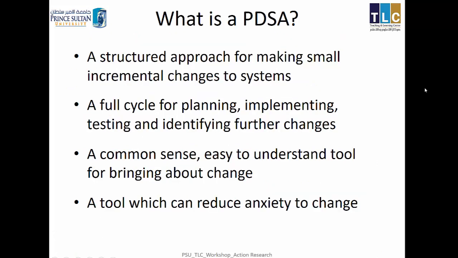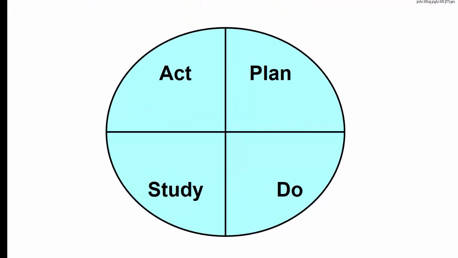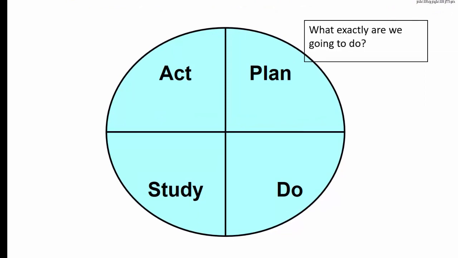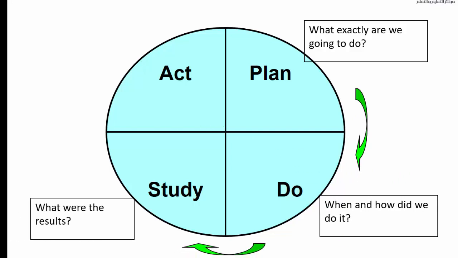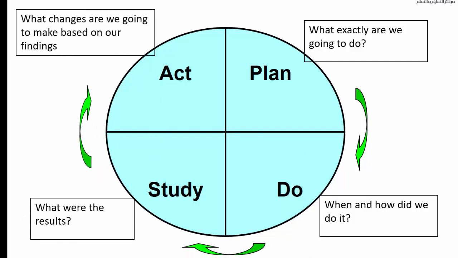For this implementation, now we are going to do a case study based on PDSA, that is Plan, Do, Study, Act, and it's a systematic approach. The plan refers to what exactly we are going to do, how we are going to do it, and when we are going to do it. Do is the step. Then we have to study our result after logging the data, and then we have to take corrective action. And it's a cyclic process, as mentioned. So come on, let's do our case study.